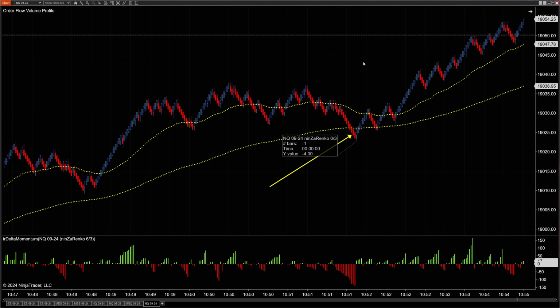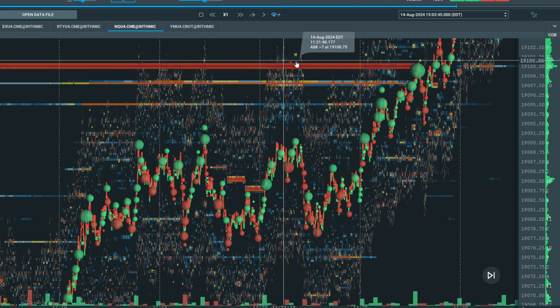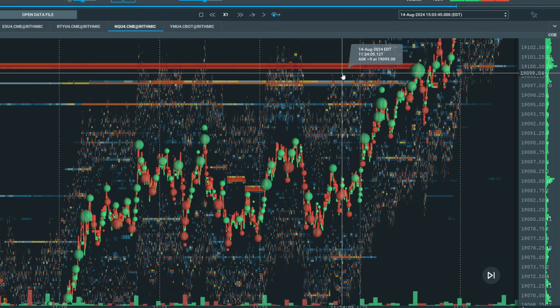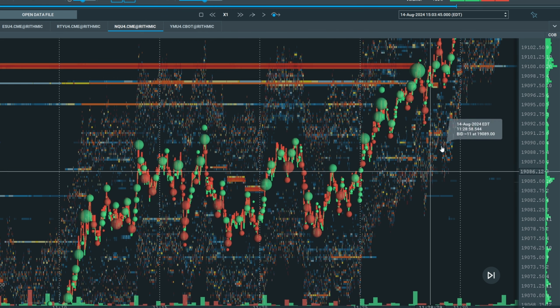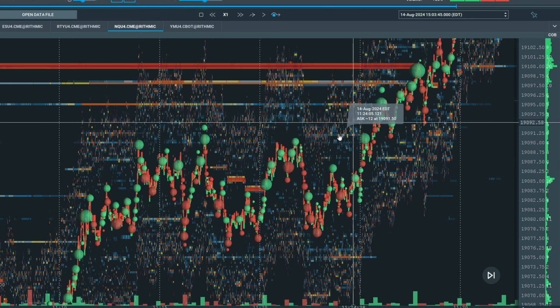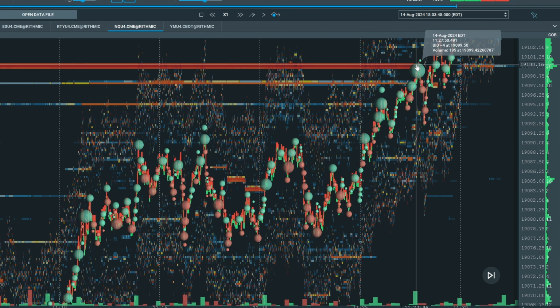Now you might say, Mike, this is a one-off event. Well, I'm going to challenge you on that. Let me go ahead and show you a second example from today. So now we're going to pay attention to the next level. See how dark this resting liquidity level is right here? That price point is 19,100. And you can see it's right around the 11:20, 11:30-ish time frame when we can identify it. Actually, we go up and we hit it right here around 11:27.